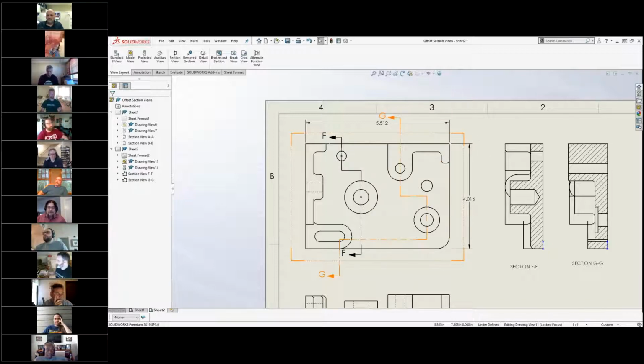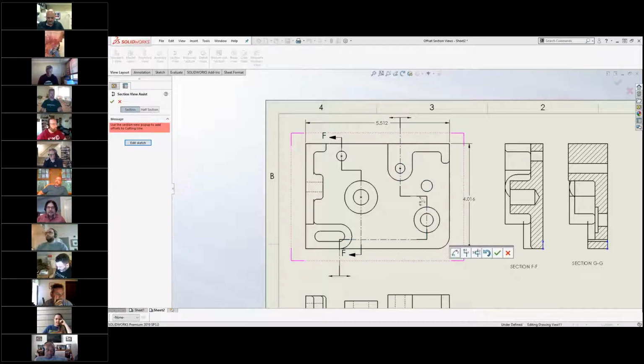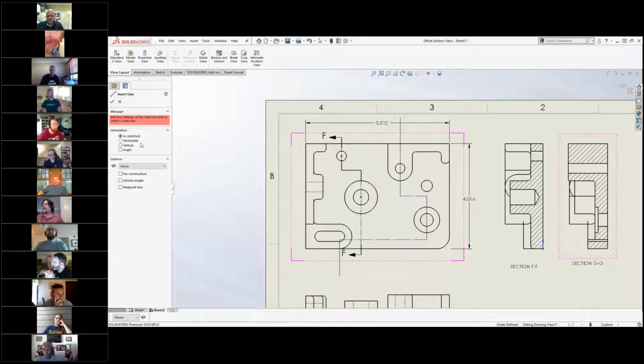But if I pick edit the cutting line, it brings me back into that tool. But then I see over here, oh, that's where edit sketch is. I've just gone down the road of no return.